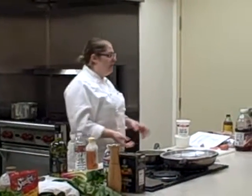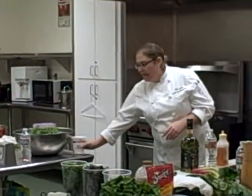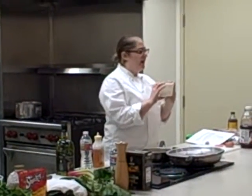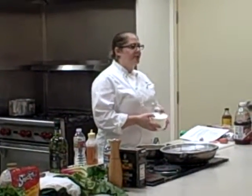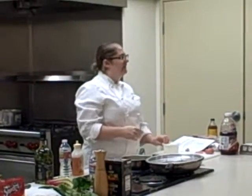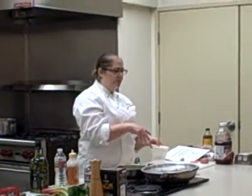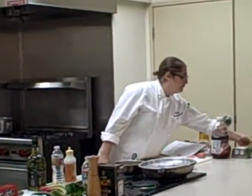But we want to add a little bit more interest to our soup. So what I've done is I've taken some regular sour cream and a little bit of water and put it in a container and shook it together. What this does is it allows my sour cream to be lighter in density than my soup. If I just took a dollop of sour cream, it would hit my soup and fall to the bottom. This way I've lightened up the sour cream and I can drizzle it over the top, so I can get little dollops of sour cream on top of my soup as opposed to it falling right through. Now, soup is good, but herbs are better.